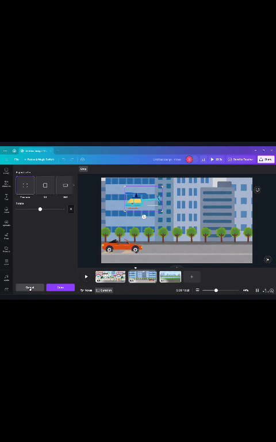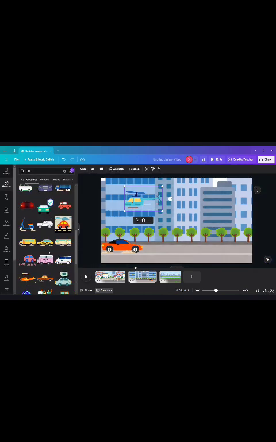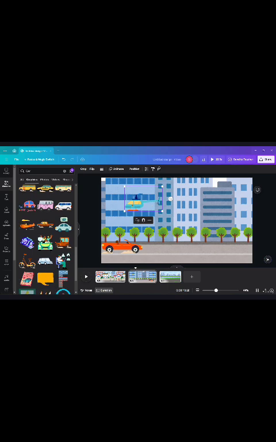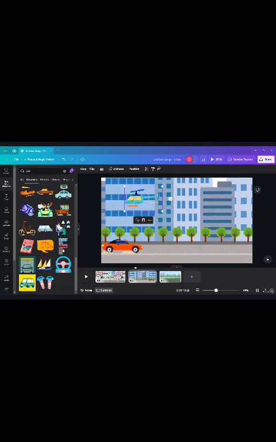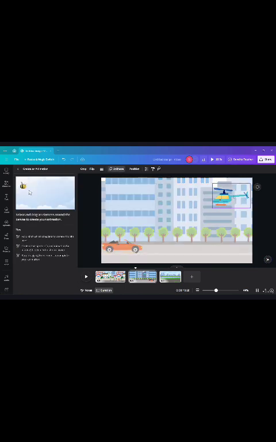If you do want to change any color, you guys can come here and basically change a color as well. Okay, so this is how you guys can actually work with all of these options right over here. And also for that, you guys can select this particular thing, and now let's go to animate, create an animation.